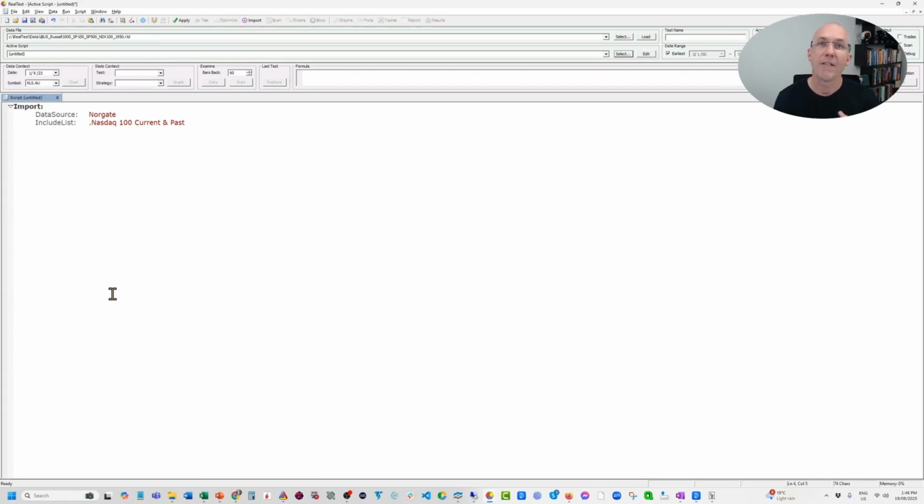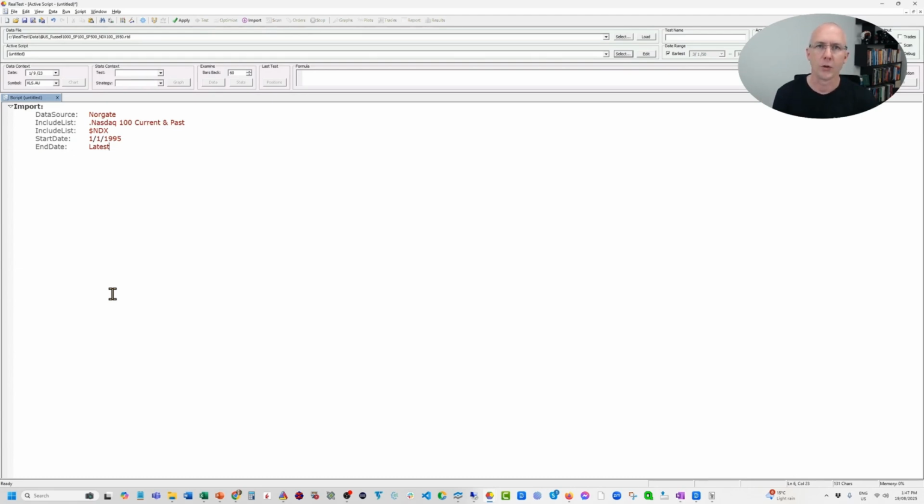So I select that. If you want to include some indices in your data that you're downloading, so you can refer to the indices in your trading system, you'll also want to add those at this point as well. So I'm going to add another include statement here. I'll just hit enter. And then what I'm going to do is type the symbol, the ticker for the Nasdaq 100 stock index, so we can include that. Then we also need to include the start date and the end date. So I'll type start date, and let's make it from 1st of January 1995, and end date, and let's make that latest. Latest means your database would include all data.